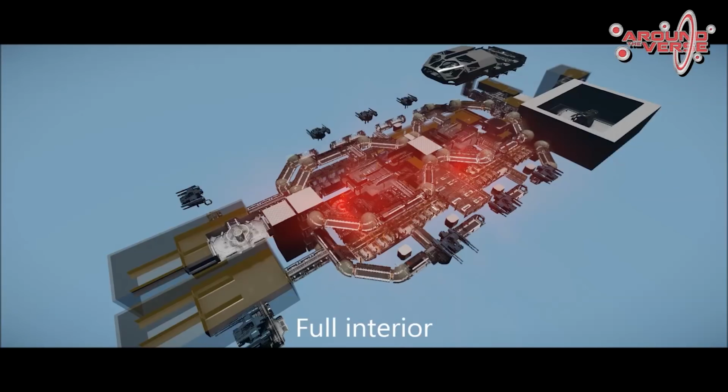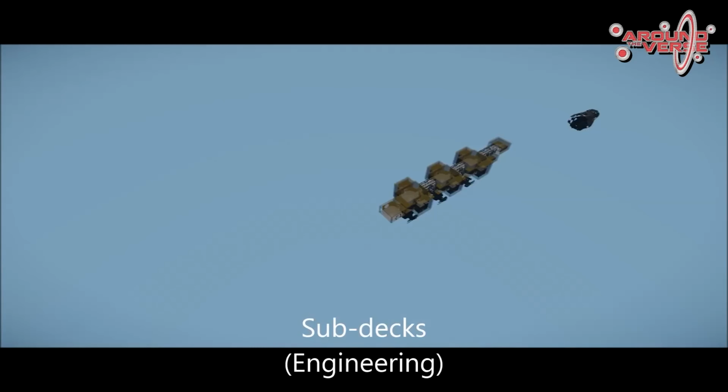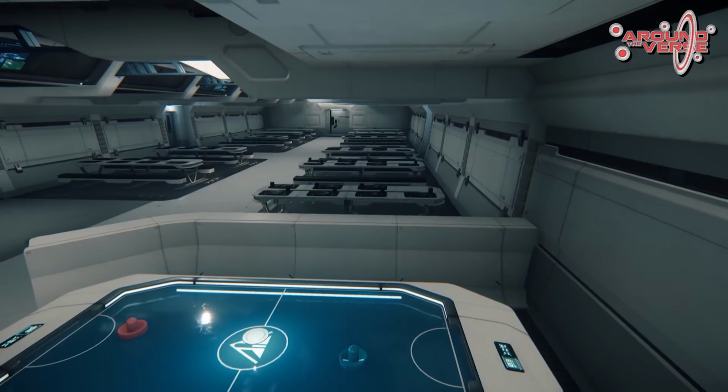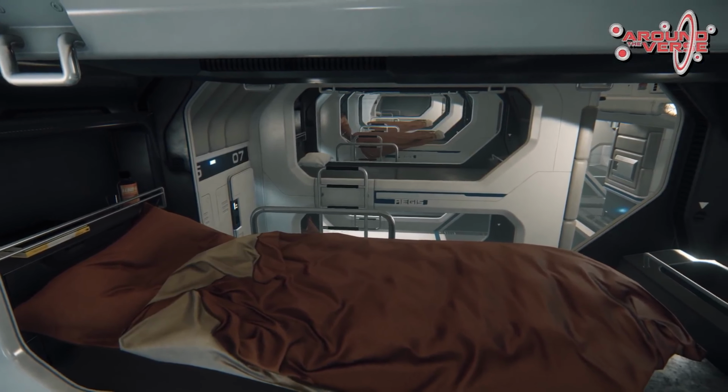When we started the Javelin, the first thing you have to do is the floor plan. We have to go through all the stuff that we need. So you've got the gravity drive, the reactors, mess hall, barracks. So you have to think about these things from the ground up when you're planning the interior layout of the ship.